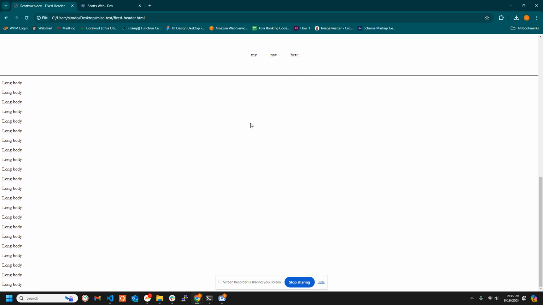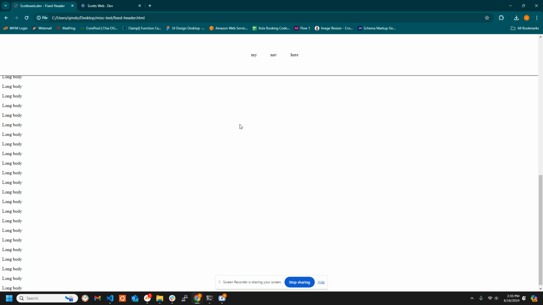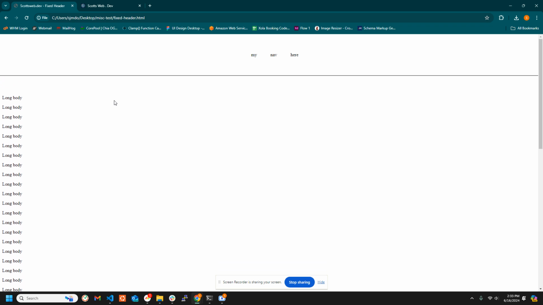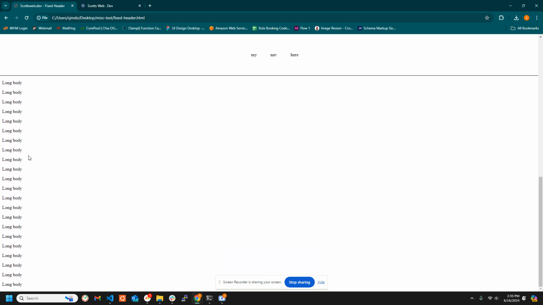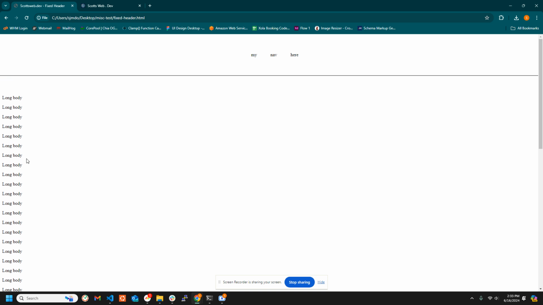You give it a position of fixed with top 0 and left 0, and then a width of 100%. There are quite a few reasons why position fixed might not be working, and that would depend on CSS on ancestor elements. That's elements that are not necessarily above this, but above this in the document tree. If you have overflow hidden on some of those, position fixed or sticky might not work. Also, a lot of transforms or will-change transforms on your ancestor elements will prevent position fixed from working. 3D animations, stuff like that.